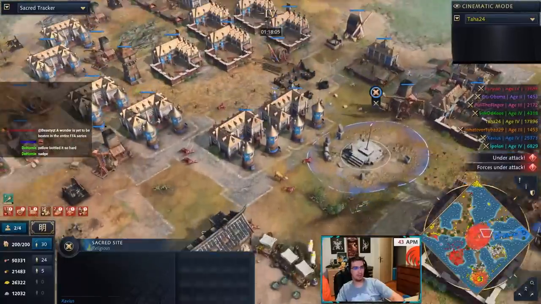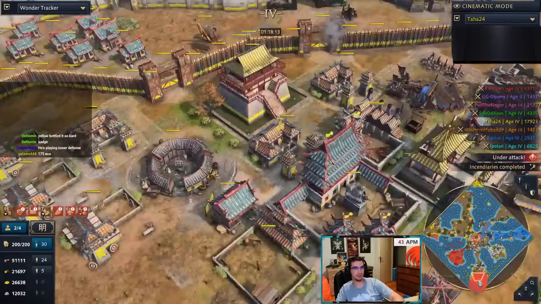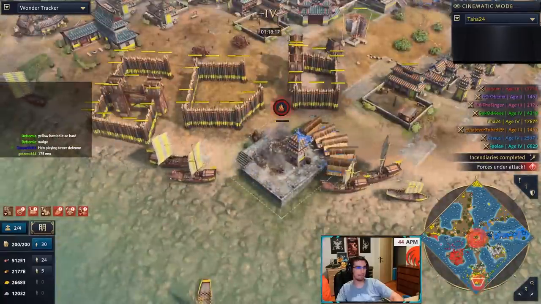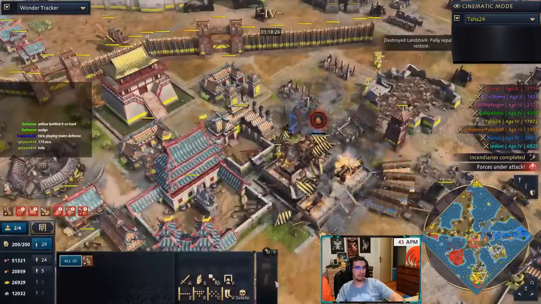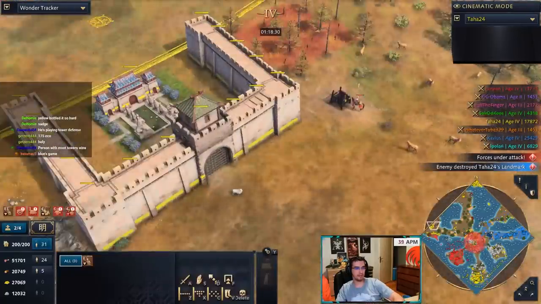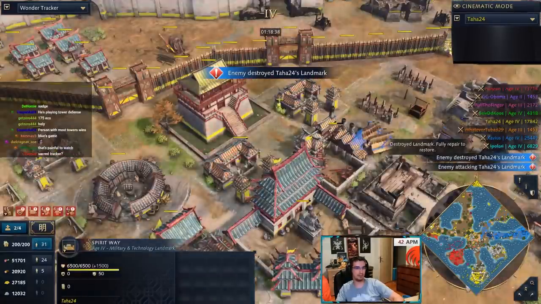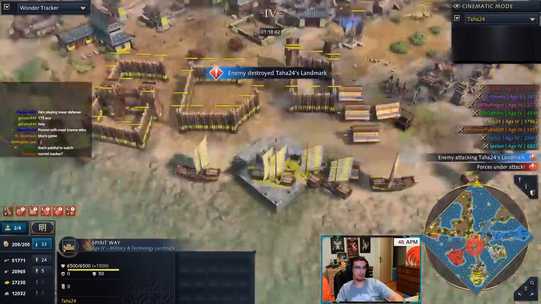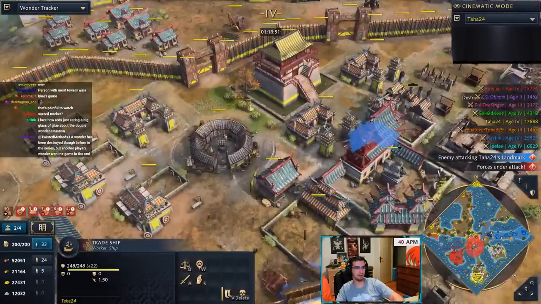Sacred site win? I mean, not really possible. The sacred site is right here. Wonder tracker, 12 minutes and 20 seconds, British. And he needs to defend himself. If he loses these landmarks, this is his last landmark. And if he loses... Oh, he's losing docks as well, by the way.